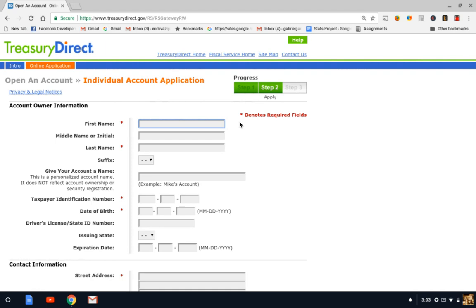So for when you start to buy bonds, just know that this is a fixed income type of investment. So it's different than a stock. A stock is more of a share of a company that you're buying, and that stock could potentially pay you dividends and grow value over time. However, bonds normally are a fixed income. So what that means is when you buy a bond, let's say you buy a $100 bond, depending on the current interest rates of the economy, if the interest rates go down, then your bond will go up in value. However, if interest rates go up, then your bond will decrease in value.